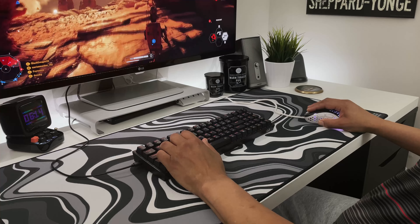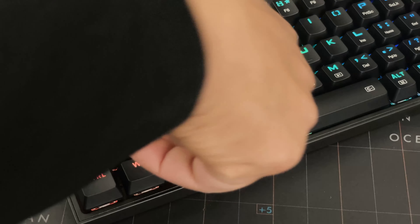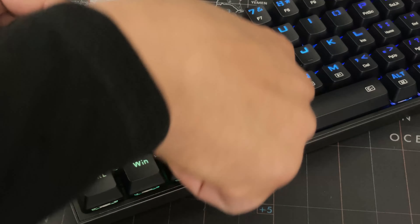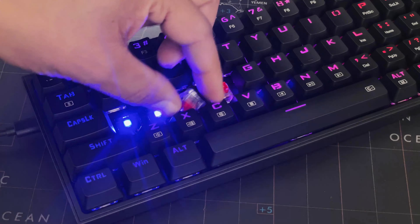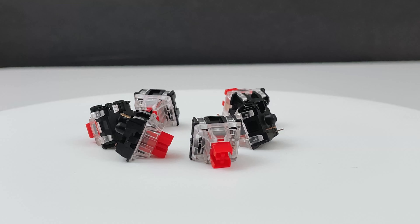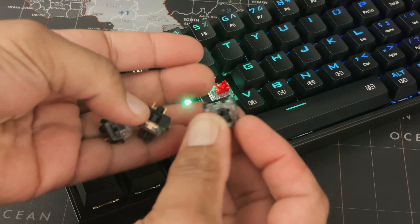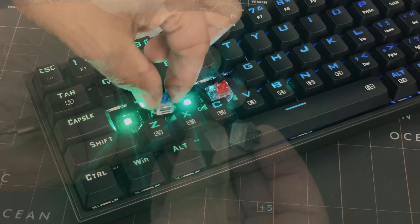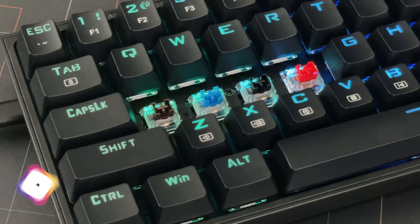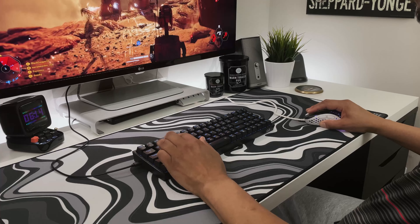What is under those keycaps is most important to most gamers. Using the switch puller, the ultimate red switches come out surprisingly easy. These hot swappable red switches are quiet, basic linear mechanical switches that have a soft key actuation making it easier for your computer to register the clicks. I found these switches to be pretty strong and well made, and I really didn't fear breaking them when pulling them out, which is pretty unusual for me with mechanical keyboards. In the case you do break some, Red Dragon does provide extras in the box. The K628 is compatible with almost all MX style SMD LED switches on the market, including Gateron, Cherry, and Kailh, and of course all Red Dragon red, blue, brown, and black OEM switches, so you can find what switches work best for you. Using red switches should give less clicky keys and be just a little bit quieter for everyday use.